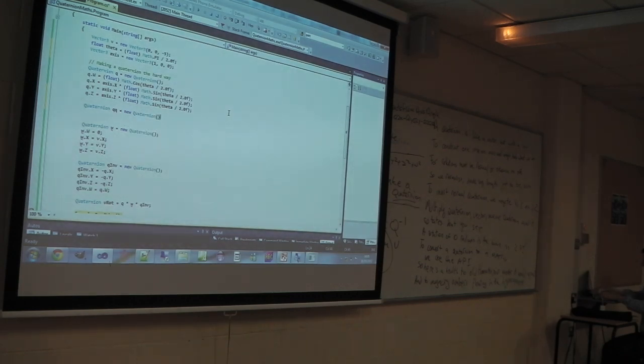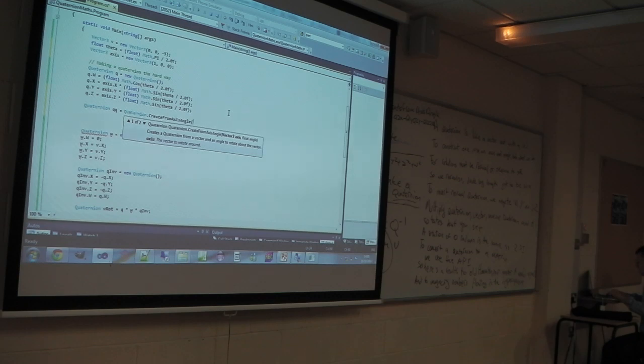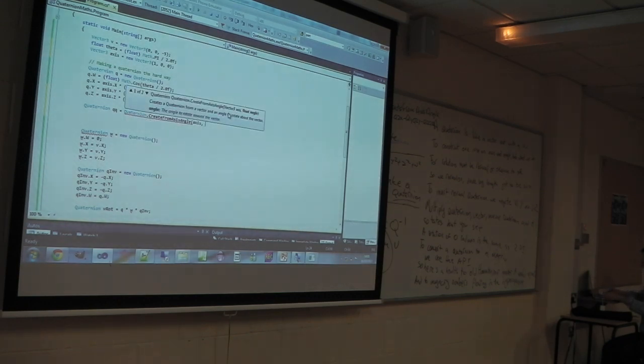New Quaternion, so we'll make another one. And then this time we'll go Q cube. In fact, let's do it like this. Equals, instead of going equals new Quaternion, we use the static method on the Quaternion class, CreateFromAxisAngle. So this time the axis is equal to the axis that we previously created, and the angle is equal to the variable theta.